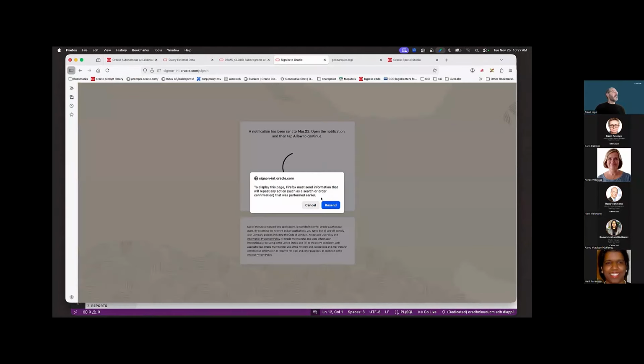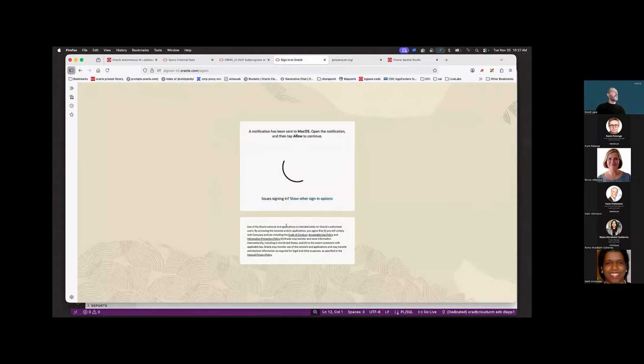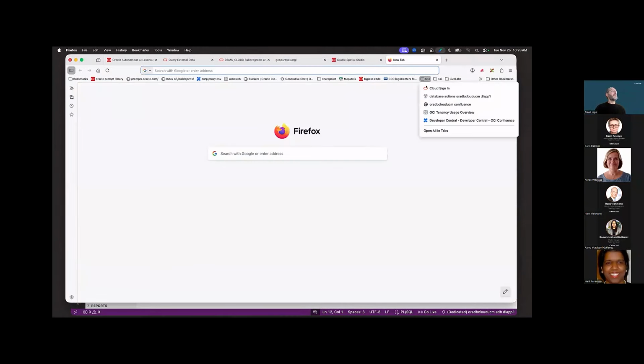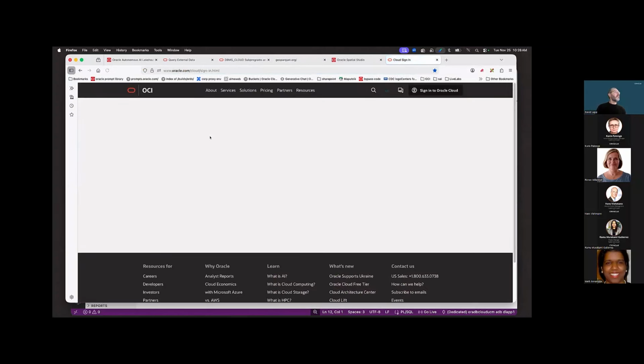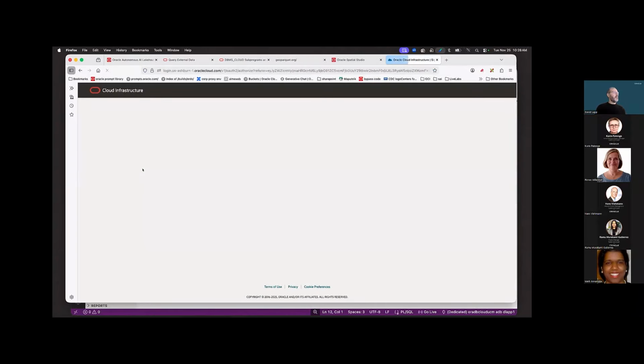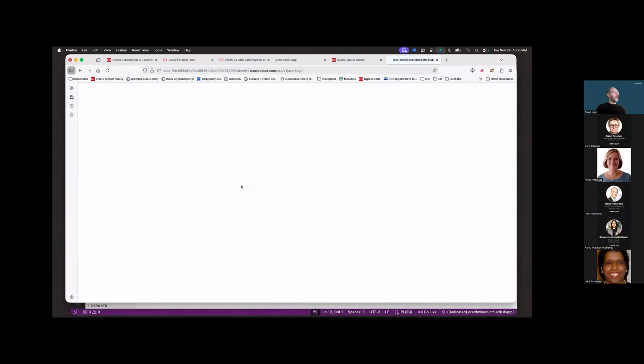I'm trying to get the authenticator to come up so I can approve it.